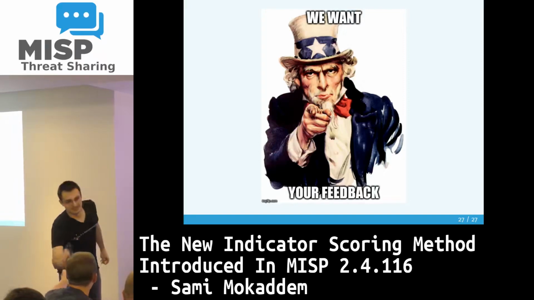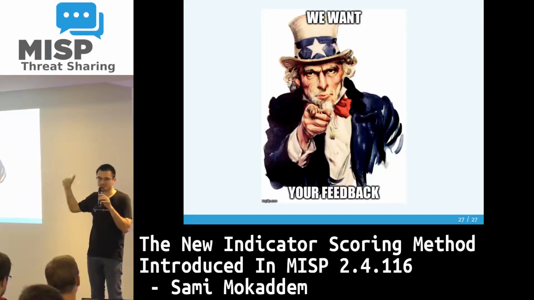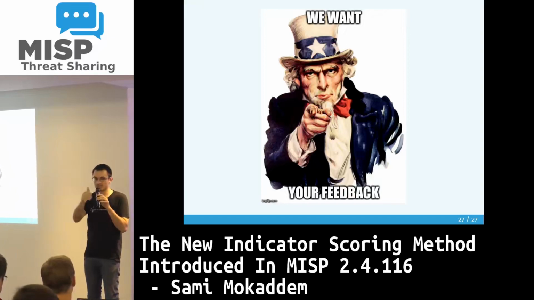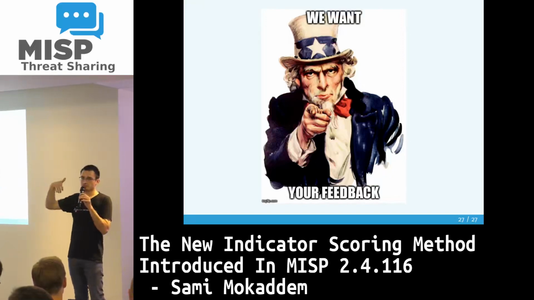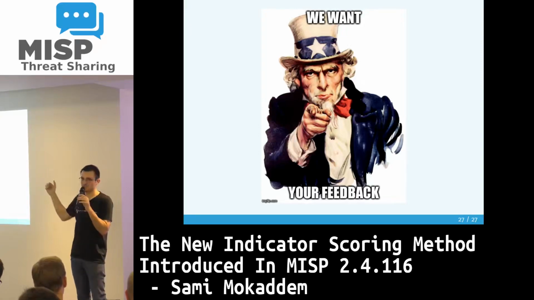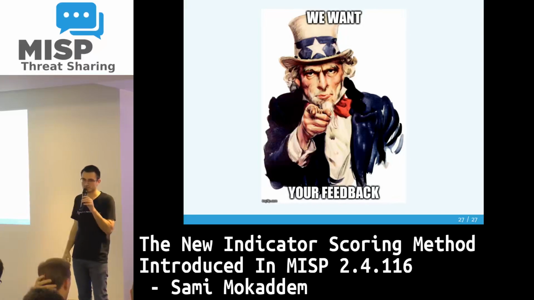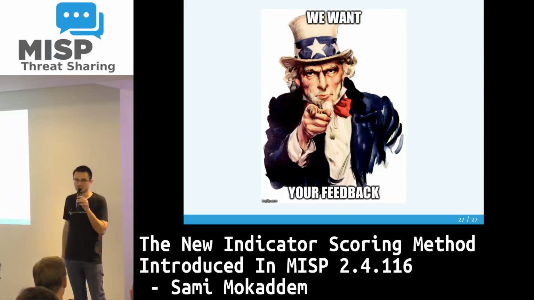Yes, that's a good point. So right now, that's why we have the base score. If there is an absence of any taxonomies or tags attached to it, or something that you don't have defined or tied with your models, it will fall back to the default base score. But for tags that are missing from a taxonomy, so if you have a taxonomy and you're expecting that this attribute should have a tag, but it doesn't, we don't have a fallback value for this. So we just ignore it, and it's not taken into account in the base score computation. But having a fallback value is not actually a bad idea, especially if you are forced to put some tags for publishing and they are not defined. Yeah, that makes sense.